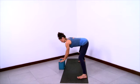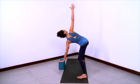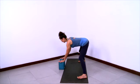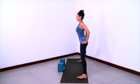Rest your left hand on the block and lift your right arm up to come into a twist on the other side. Groins reaching back, buttocks lifting, front of the spine lengthening. Stretch the right arm up, stretch the right shoulder up, and turn the belly, turn the rib cage. And then exhale and come down. And then hands to hips and stretch your chest forward and come on up.